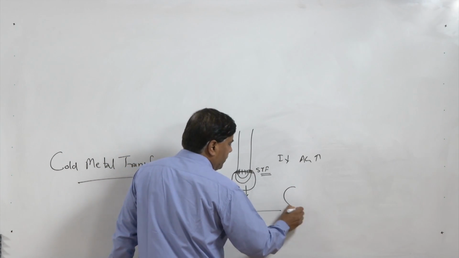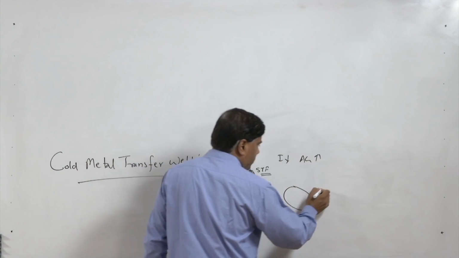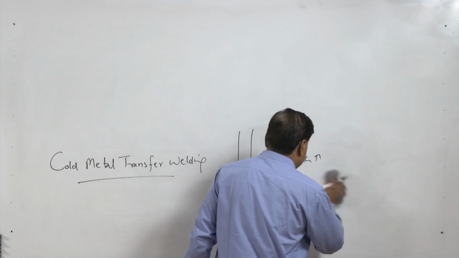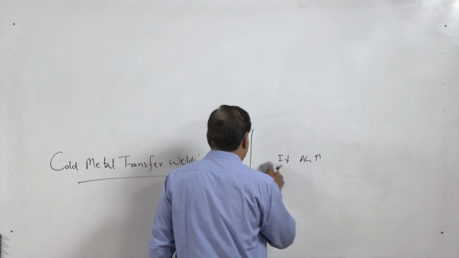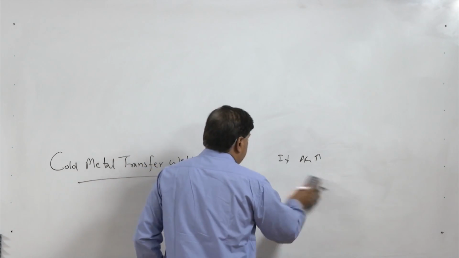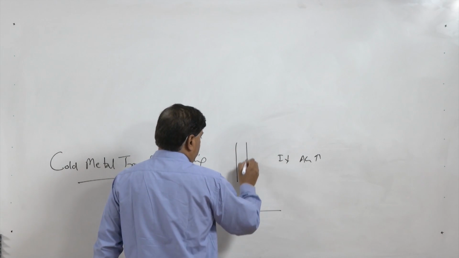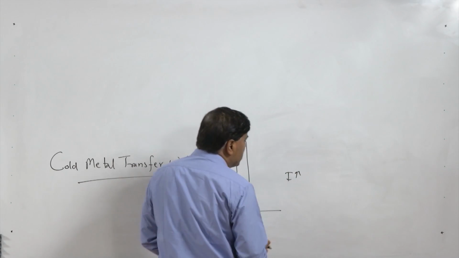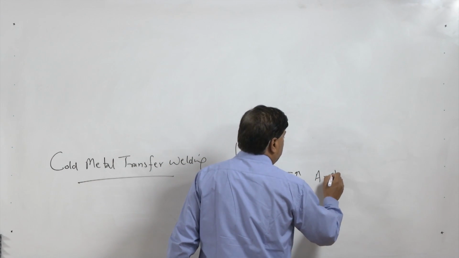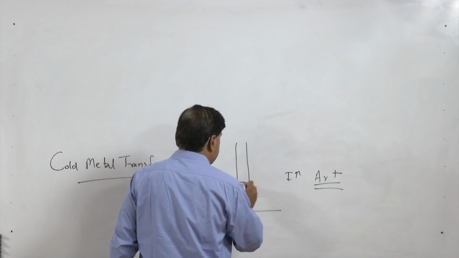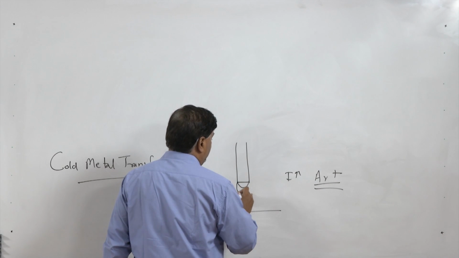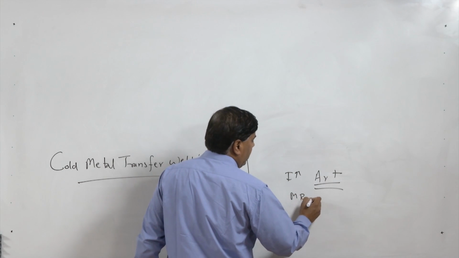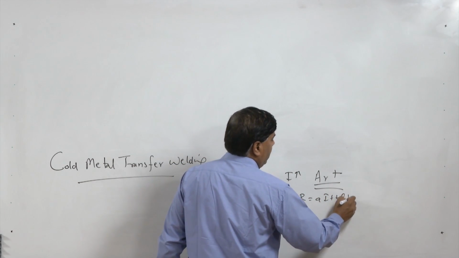So, the size of the drop becomes very large, and that is why it is called a globular transfer. It is normally observed when the gap is large and the current value is less. And then we will see what happens when the current is high and the shielding gas is argon. In that case high current causes faster melting, because the melting rate is a function of the AI plus BLI square.